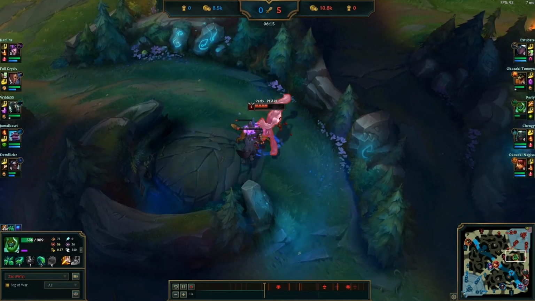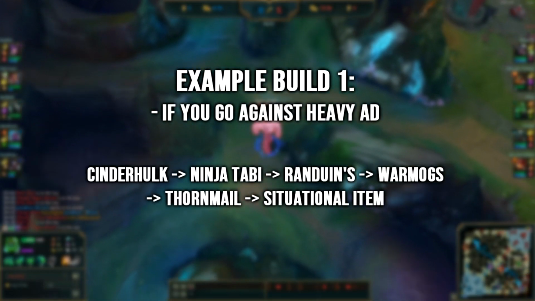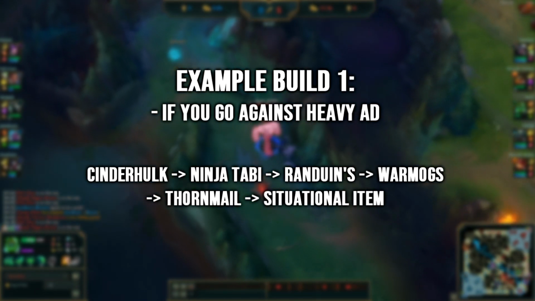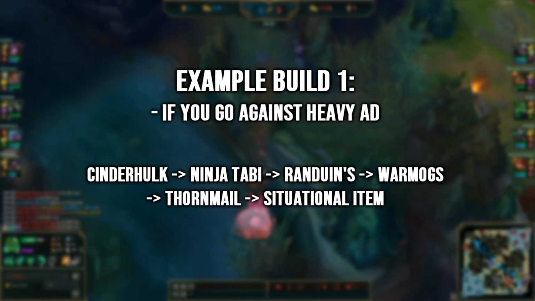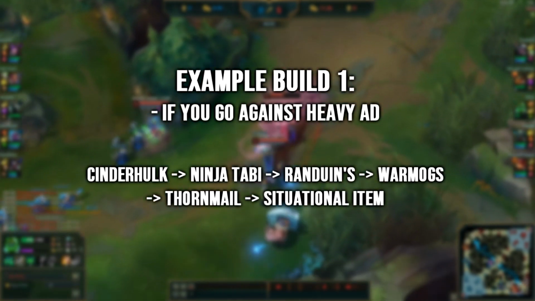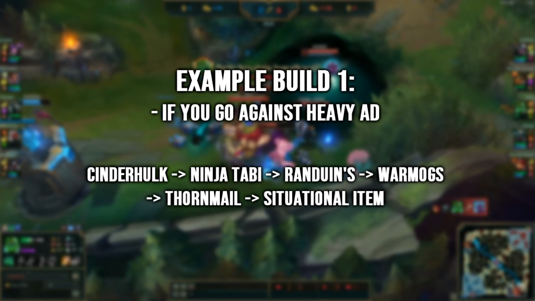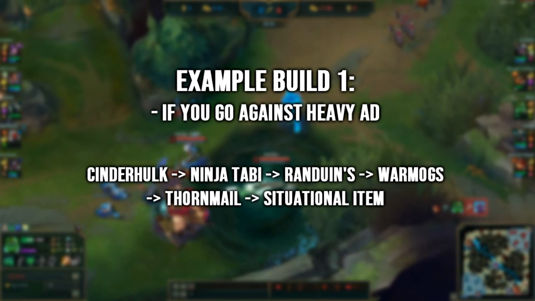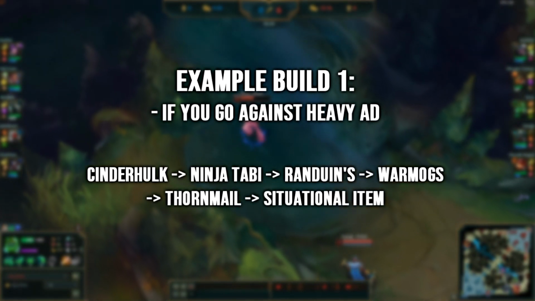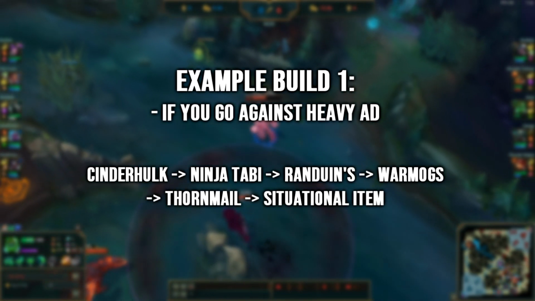So next I'll be talking about the example builds that I've created for you guys. If you go against a team with a lot of armor and especially a lot of crit, I would recommend going Cinderhulk, Ninja Tabi, Randuin's, Warmog's, Thornmail, and for the last item, that could be a little bit of a situational item actually. You can either choose to go Dead Man's Plate for that extra HP and armor, or you can also choose an AP item such as Morello for the anti-healing or Liandry's. If the team that you go against has majority AD but maybe one person that goes AP, I could also recommend building a Spirit Visage or an Adaptive Helm.